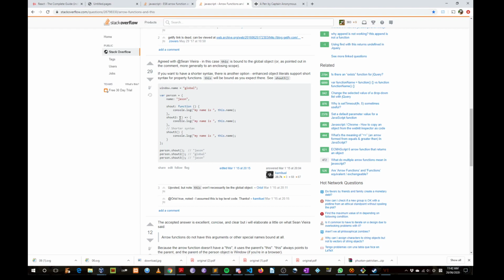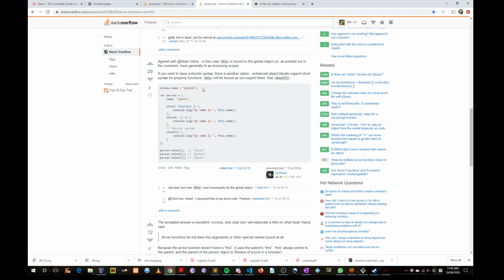Secondly, shout2 is an arrow function. What did we learn about the arrow function? This doesn't depend on which object is invoking it, but it stays constant. It always points to its parent.